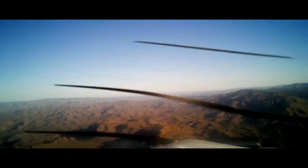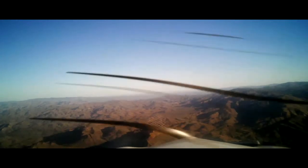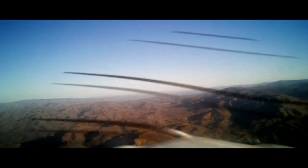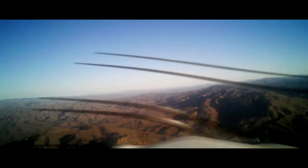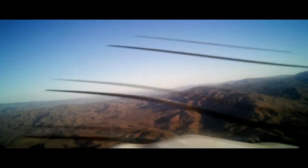This is our airspeed indicator. It measures the speed based off of the amount of air that's coming in, what's called a pitot tube. And it shows us doing about... 115? Almost 100. So here's 120, there's 110. Oh, that's 110 - I was looking at the bottom. That's in miles an hour.